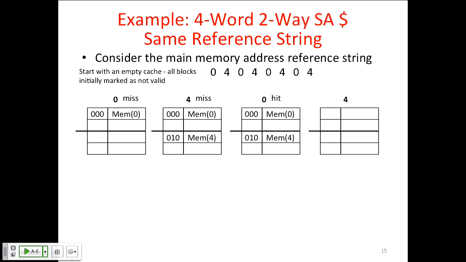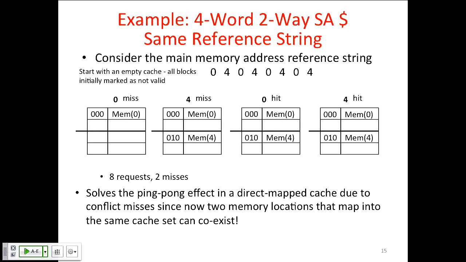And so from this point onwards, things are good. You're getting hits, right? So you get the initial two misses to load up the cache, but after that, you can access both those locations without getting any cache misses. All right, so now we've removed the conflict misses by adding some associativity to the cache design, by making it set associative instead of just direct mapped.